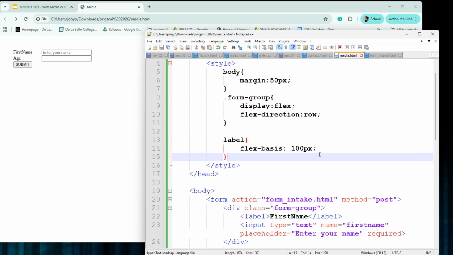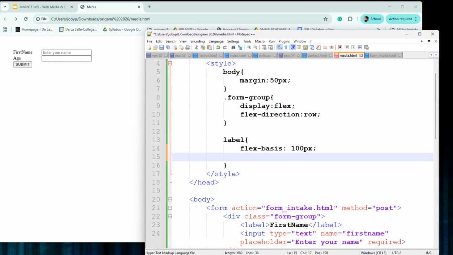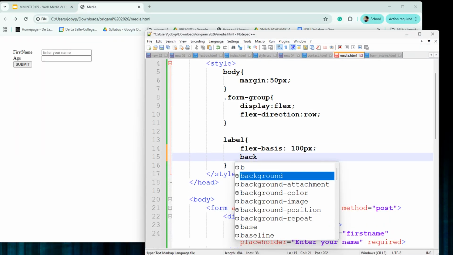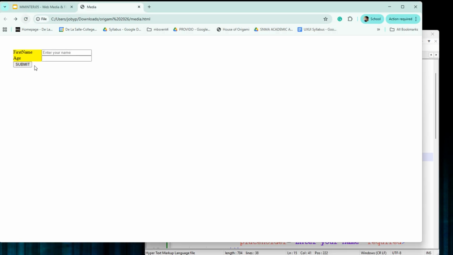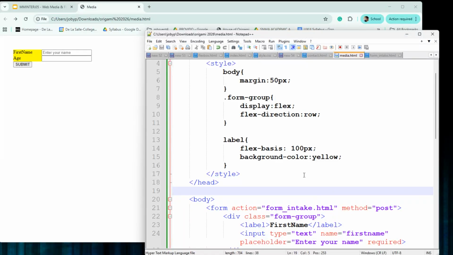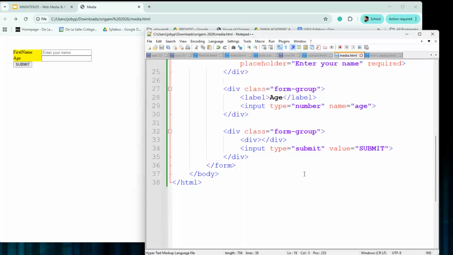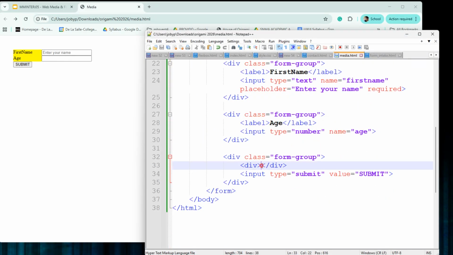So I'll show you. Let's color it so that you can see. Background color will be yellow so that we can see it. And there you're gonna see that that's the size. Now this one is not working because it actually has some... so let's put a dot.